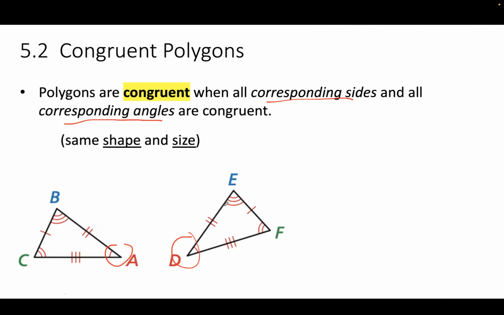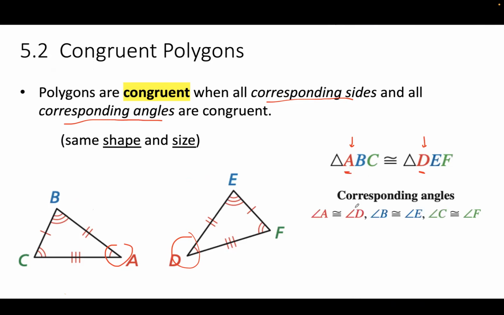So what we're going to do, which is very important, is write a congruent statement. So when we state that two shapes are congruent, we have to be very careful about the order of the letters. And what I mean by that, and it's easy to see with the color here, is that if angle A, the single arc, corresponds to angle D, the single arc, A and D need to be in the same position. So here we have three letters. It's a triangle, obviously, but A and D are both the first letter. So I know that A, we say, corresponds to D. So just from the statement, I know that A is congruent to D.